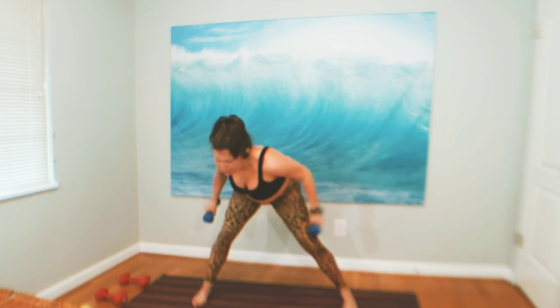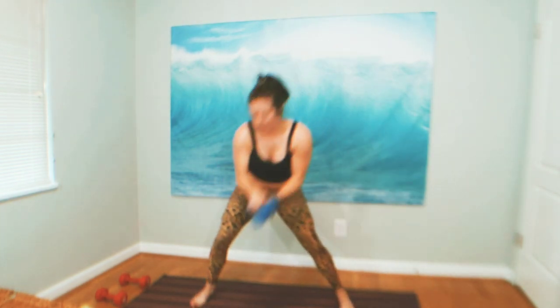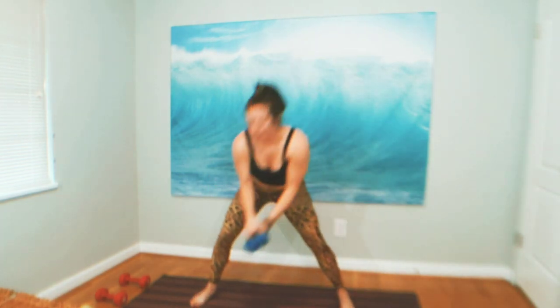2 and 1. Lateral oblique raise, hold the waist with both hands. Bend your knee and pivot. 5 more. You're a warrior. Oh man, we made it.